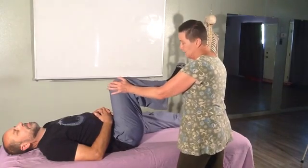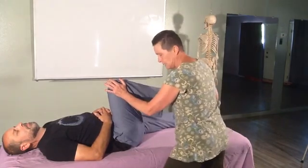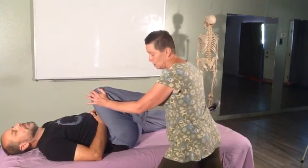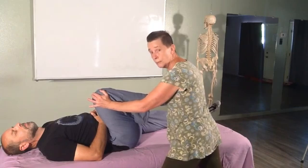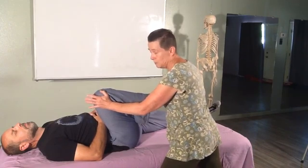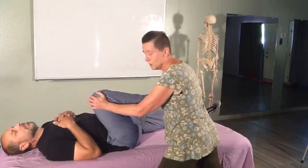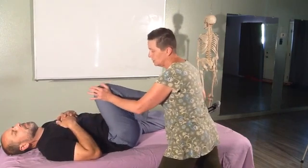And I like my hand on the foot because I get in my bow stance, and then I just shift my weight and push the foot. So I'm feeling for his range of motion. He's got a pretty tight hip. Some people, their leg comes all the way down to their chest. We're in a good place here. So I'm pretty much here.